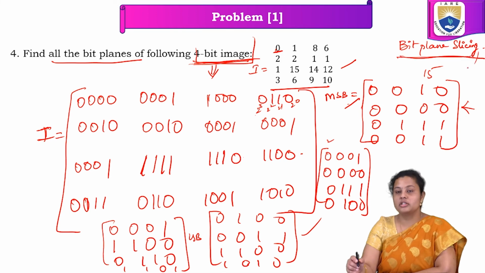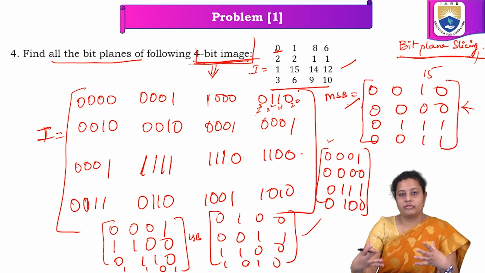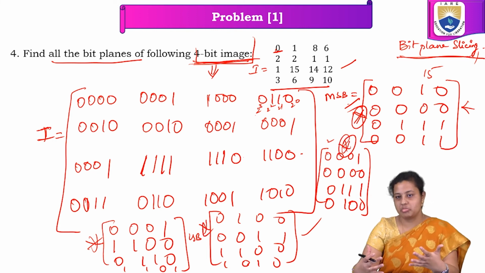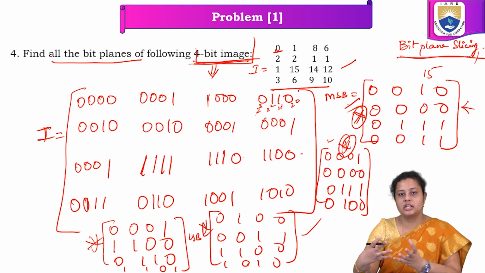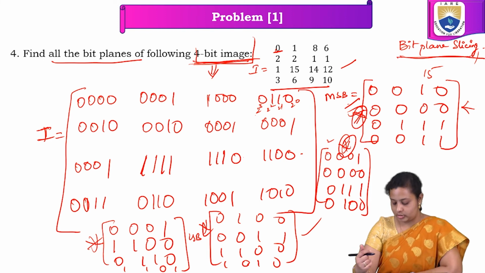So bit plane slicing is very important when we are going for image compression, as well as when we have less storage, we can differentiate where the actual information is stored. Based on my MSB data and the highest number of bits, these three bit planes can be used for reconstruction of my image. The LSB bits usually have the least data, and are used for differentiating the fine details. So the actual overall image can be obtained using my MSB bits and the highest two bits.